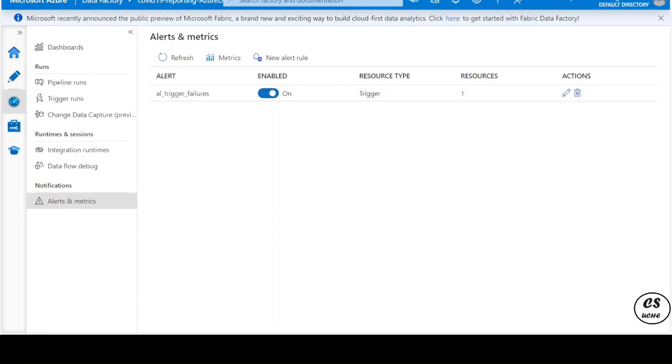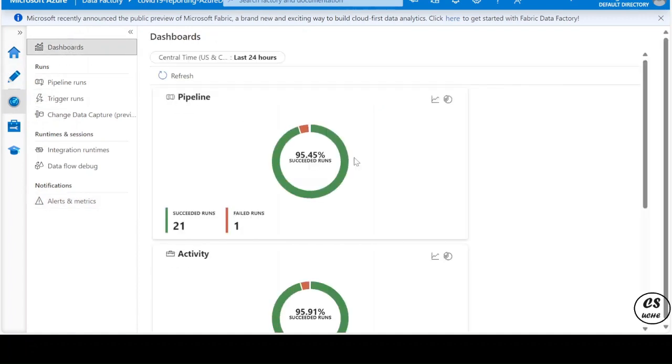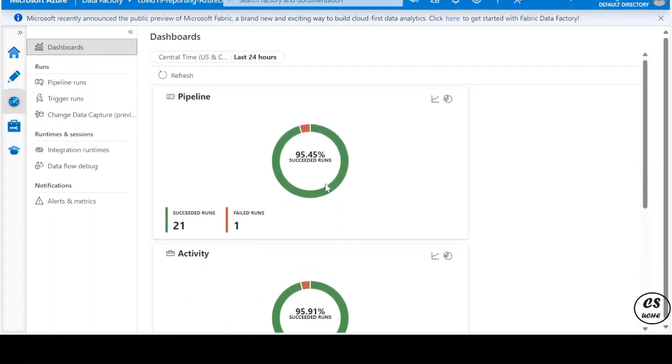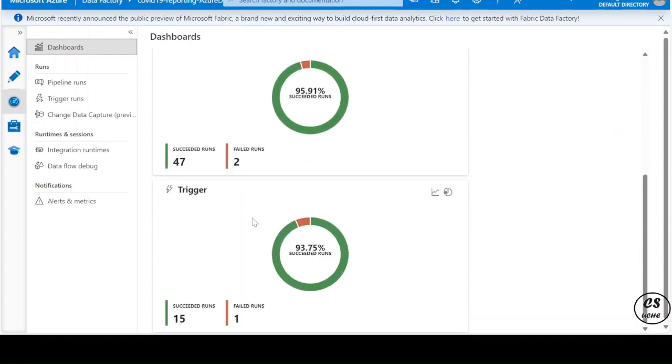Now let's go ahead and take a look at monitoring. We know that we can come over here to the dashboard and see an overview of what we have for this particular data factory. We can view our pipeline, view activities, and view triggers, but we should also have a way to view not just a singular data factory, but a coalition of multiple data factories. So we basically want to have a holistic view into the metrics of our data factory. So let's take a look at how we can get a view of that.